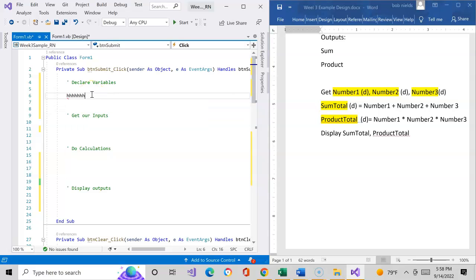It's actually pretty easy. If I just put some words there, I can come up here and all I need to do is put a single quote in front of it and it becomes a comment. Okay, it greens itself out and it'll never be executed. That makes sense? Okay, that is a comment. What we're going to do now is code each section as we go through it in this particular order.